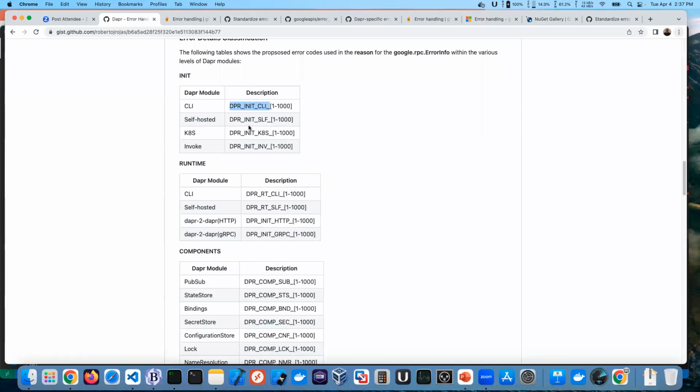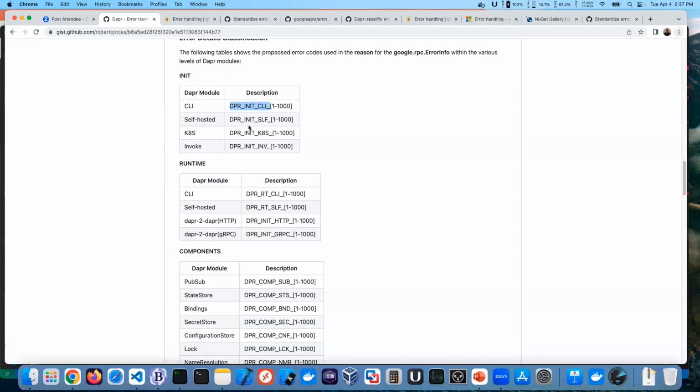Yeah. Well, I guess the way I see it is, if we don't do this, then what are we going to provide? Because the useful part is a descriptive error, like Dapr CLI, Dapr init CLI argument missing, or Dapr init CLI, whatever you want. Yeah, but that value still has to go to the docs anyway, right? At least it's more descriptive, so you might not even need to put it in. As long as you combine it with a human readable error, it's a little bit more descriptive.